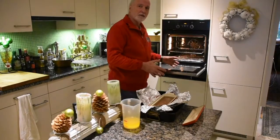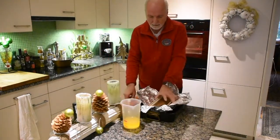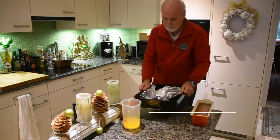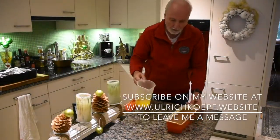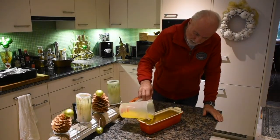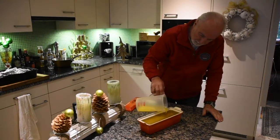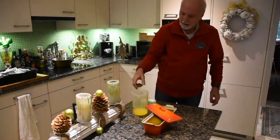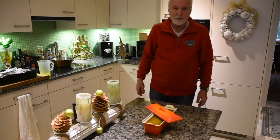Okay, just came out of the oven. It's been an hour. Just took it out of the oven. So we unwrap it, put this over here. And now we're going to put this clarified butter over the top, a nice thick coat, so it doesn't get any darker than it is, like this. And this is it. So now chill this overnight. And I will show you what it looks like when it's chilled down, okay?